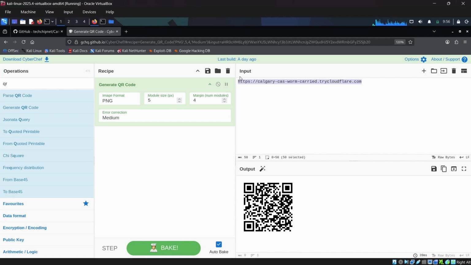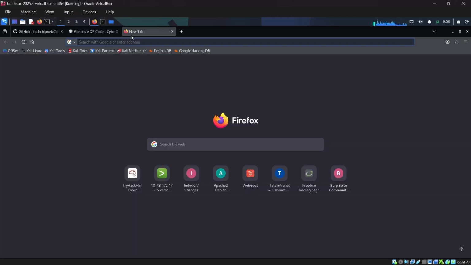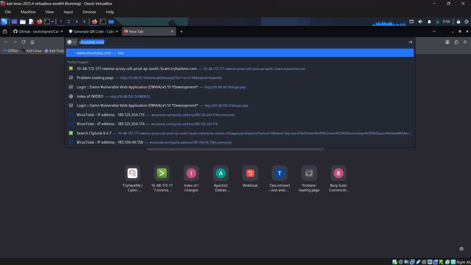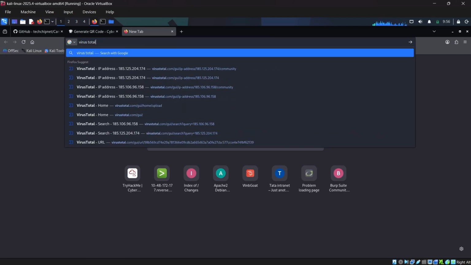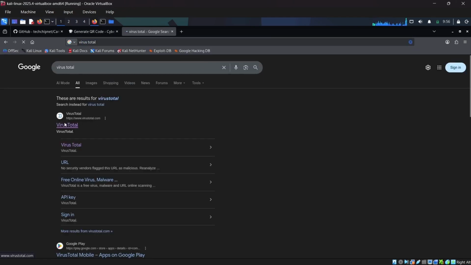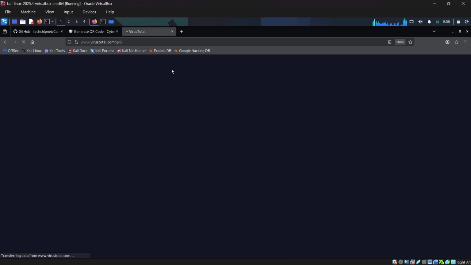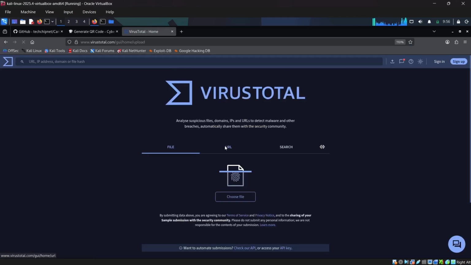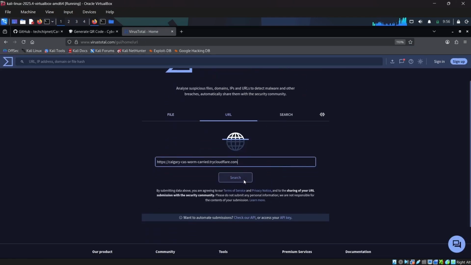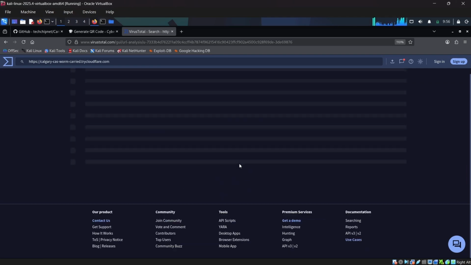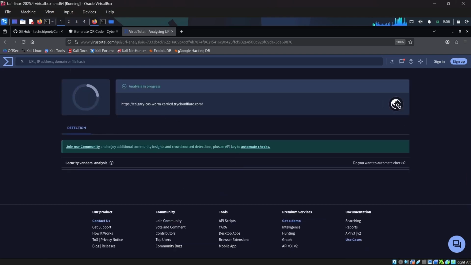So never click any of the links that you are getting from somewhere else. Links that look like these are suspicious, and never scan QR codes that you are unaware of. You can also use the VirusTotal website for protecting yourself from virus links. Sometimes VirusTotal says that this URL was not malicious, but still you have to be cautious about it, guys. Okay, so in this case, we know that this URL will collect information from you.